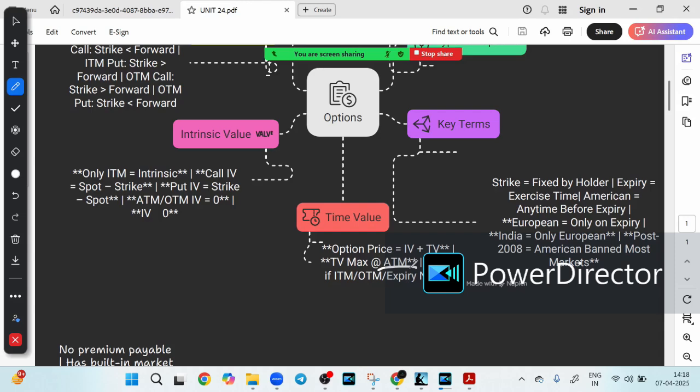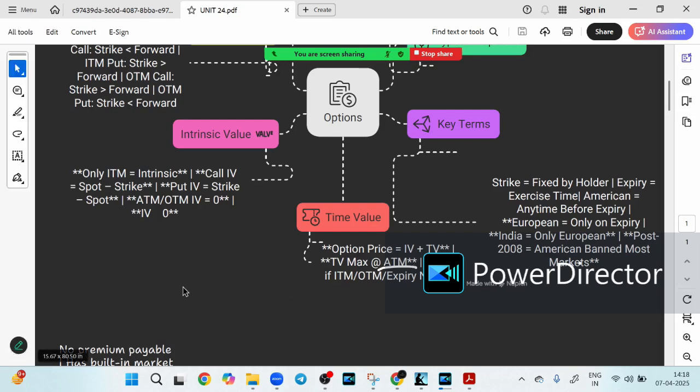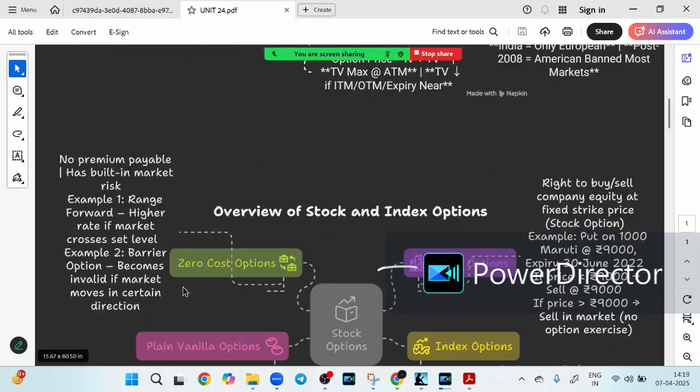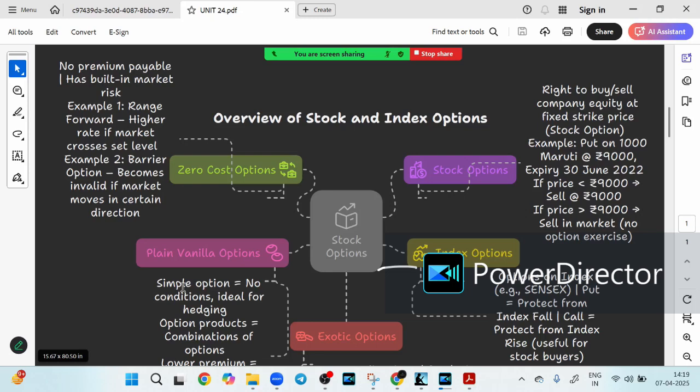So let's summarize what we learned from this particular slide: options are more than just a bet. They are a calculated strategy. Once you understand the types, terms and valuation, you can unlock a world of smart financial decisions. And that is all we have discussed just now. We have covered every possible aspect in just one single picture, and this will really help you at the time of examination or revision. And that is the beauty of our crash course. It helps you revise the entire content in a super efficient way. In just 20 to 30 minutes, you can revise the entire chapter.